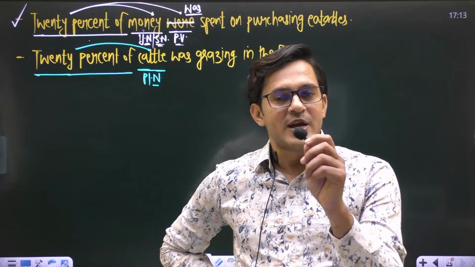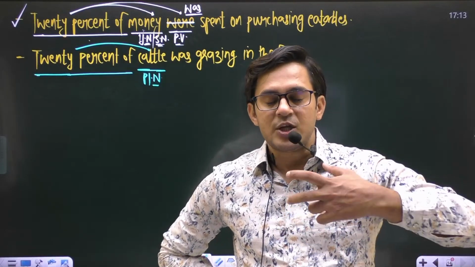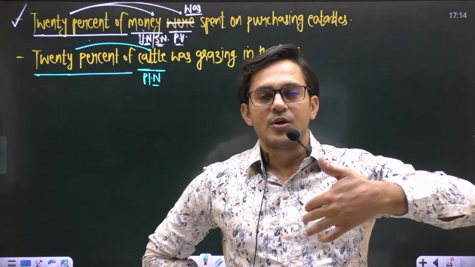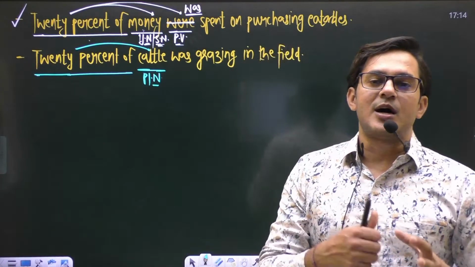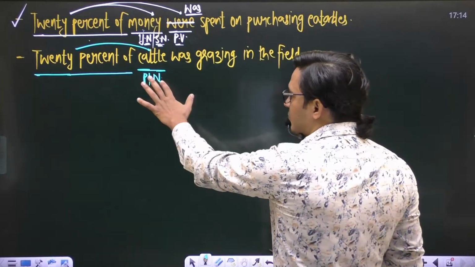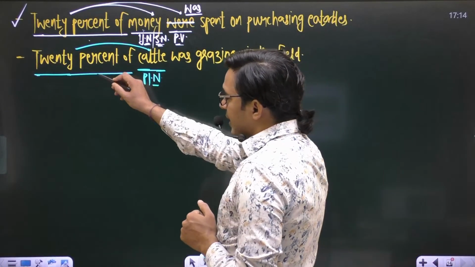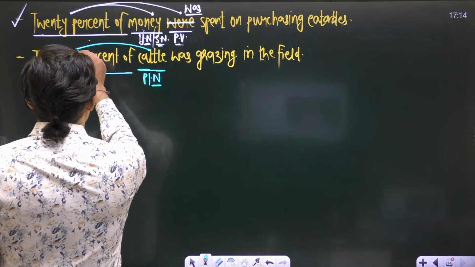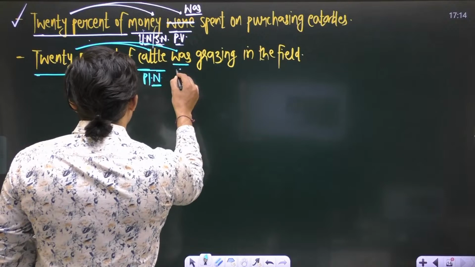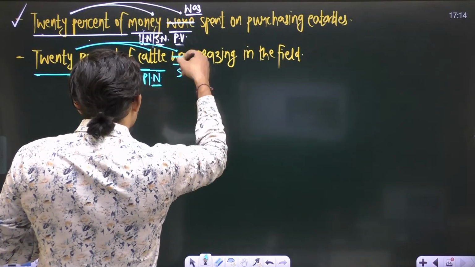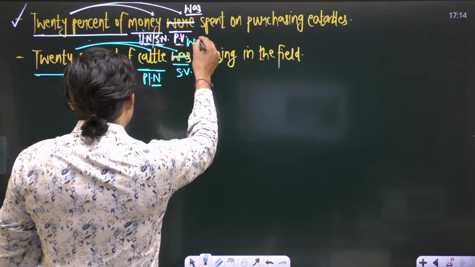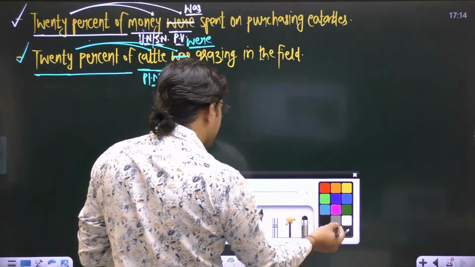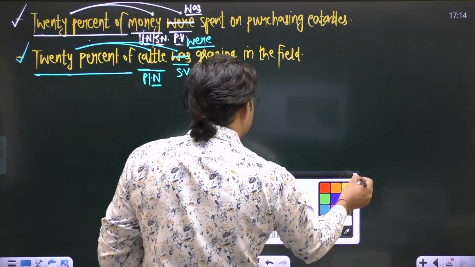Cattle denotes animals, right? Animals means so many calves, buffaloes, or you can say bulls. Collectively, they are called cattle, right? So this one is a plural noun. So if this word is followed by a plural noun, according to this plural noun, the verb will also be plural. To make this verb plural, just replace was with were. The sentence will be okay. Let's take some other examples.